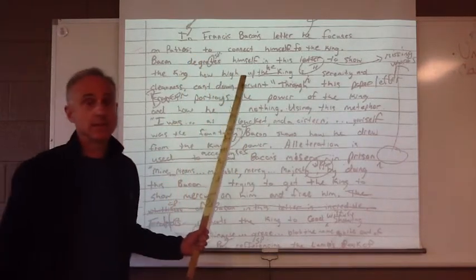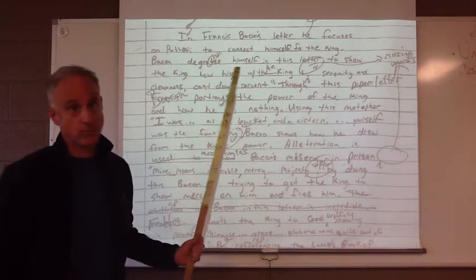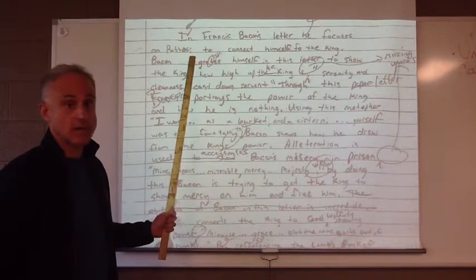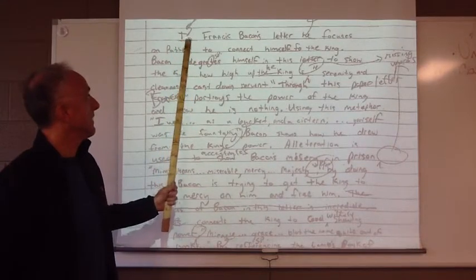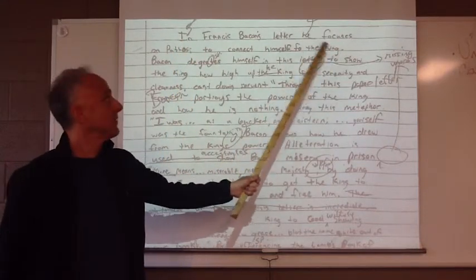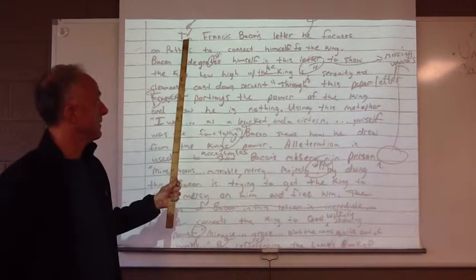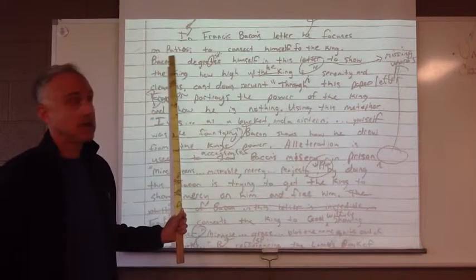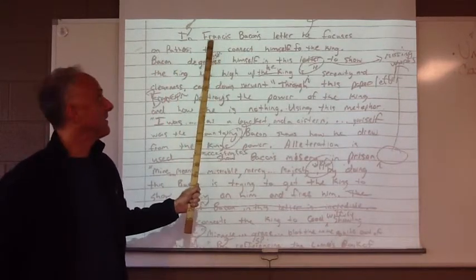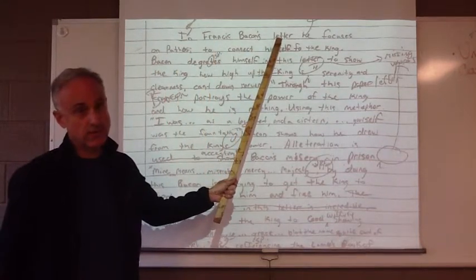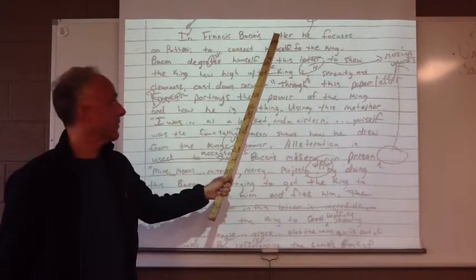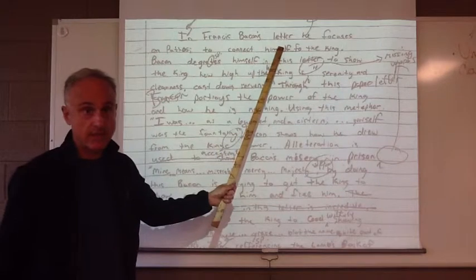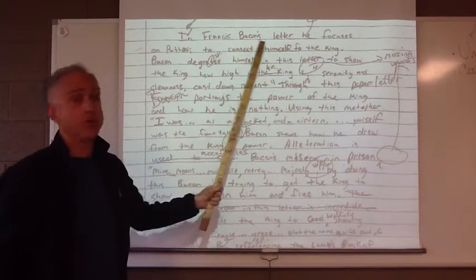When you write, don't be wordy. You must avoid wordiness, even in the small senses. We have this introduction. We do not need that word in that word. Francis Bacon's letter focuses. So, keep in mind that there will be a title usually that you will put in quotes or underline. And you have to have the author, you have to have the title, and then go to a strong verb.